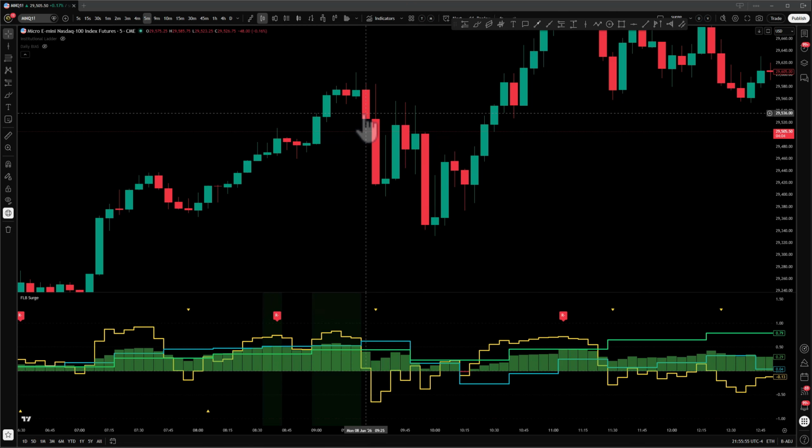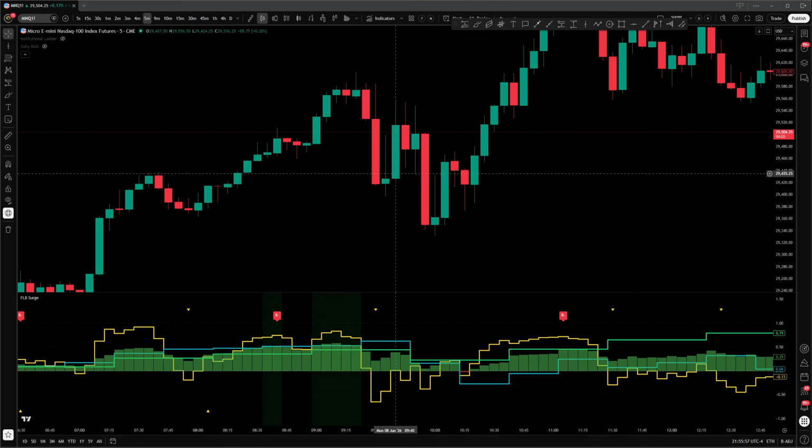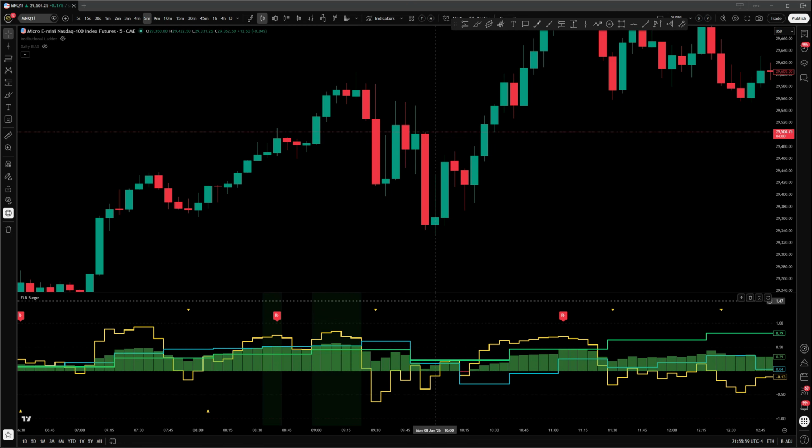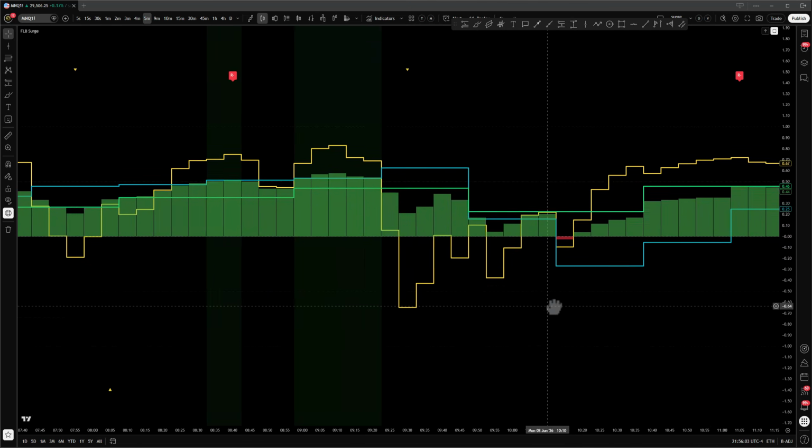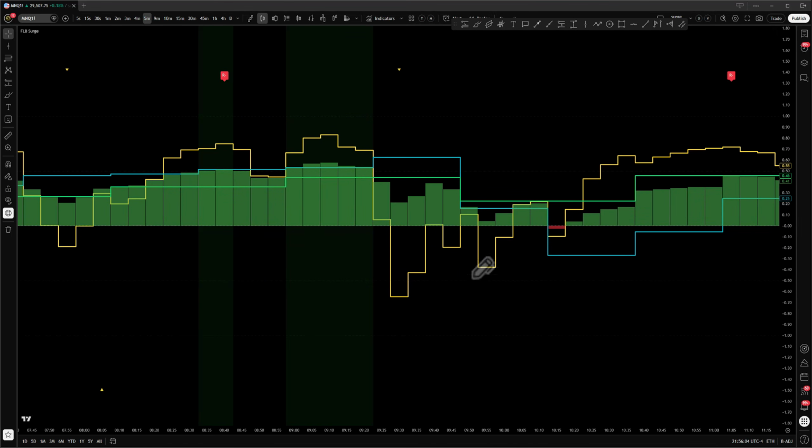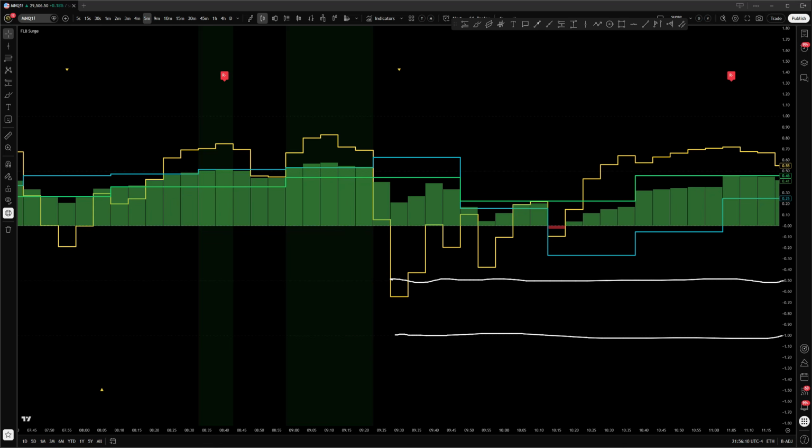Now, let's get to the nitty gritty and how you actually use it to help you get into trades. So, first of all, and I'm going to zoom in on it. You're going to want to wait for this yellow line to come down past the 0.5 or the 1, on either side. So for longs down here and for shorts up top. And then we want the yellow line to break one of those lines. So right here, it did that.